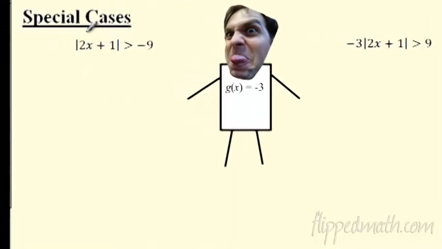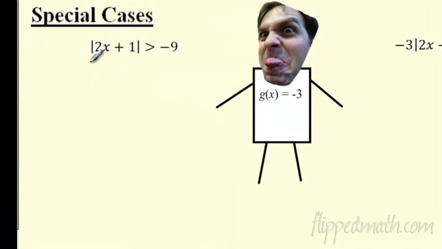Special cases. Some weird things can happen. I just want to make sure we're okay with it. So again, this one's already simplified down. What happens if you simplify an absolute value down to this? This is the one that both Kelly and Sullivan stressed. Absolute values can't equal negative numbers. But can they be greater than? Yes, in fact, they always are. So if an absolute value is greater than this, what does this mean? It means everything works. This actually has infinite solutions, or all solutions. If you want to write infinite solutions, that would be awesome.